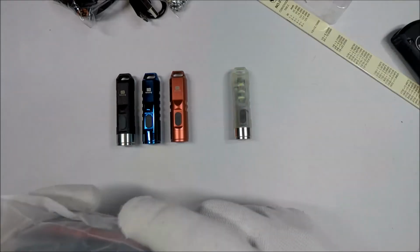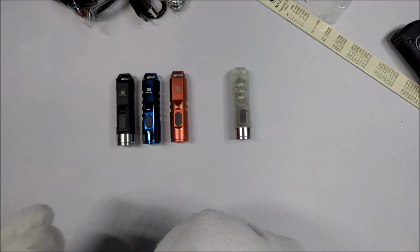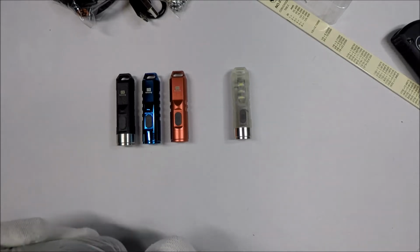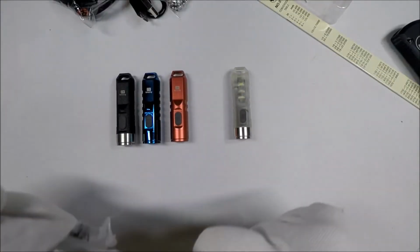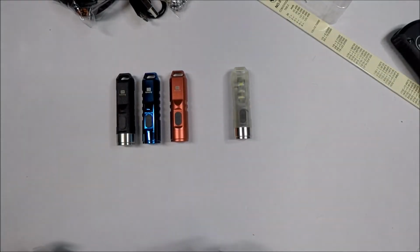Well, we'll get trapped forever doing that if I keep doing that. Let's check out the A4. Let's see. Alright, the A4 comes packaged differently. The A4 is by far the most expensive of these flashlights.